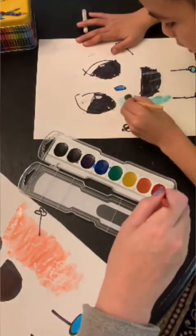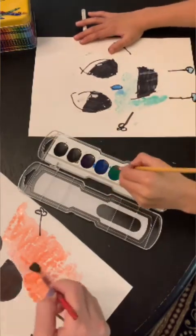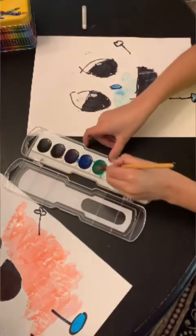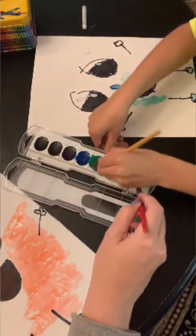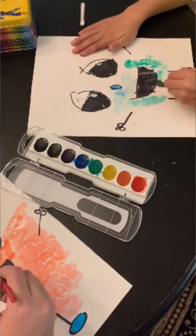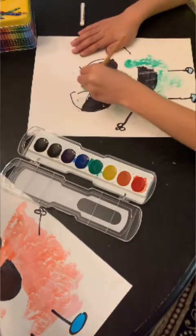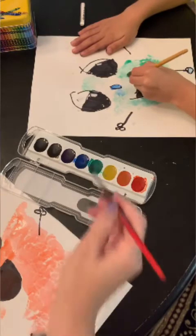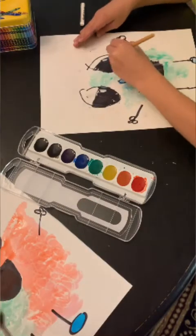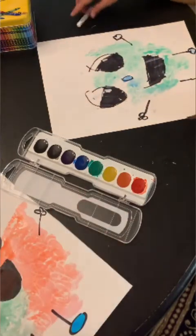And this is called resist. Because the crayon is resisting the paint. The watercolors. Do you see your scribbles, Eli? Yeah. Cool.